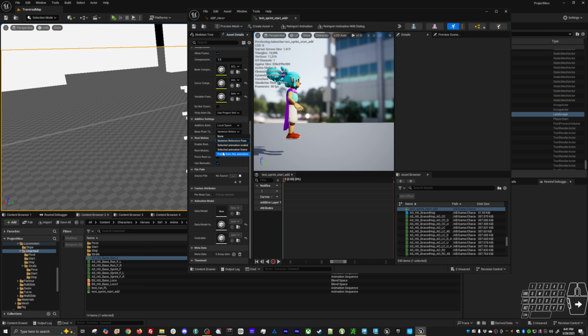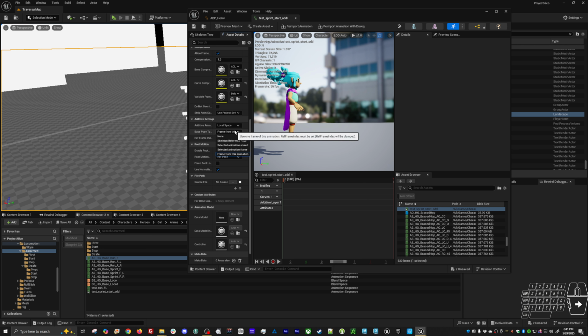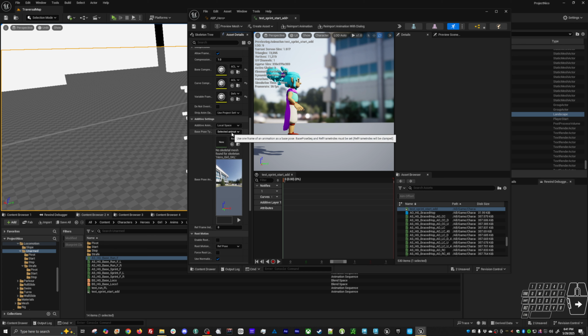The new way I think is a frame from this animation. You can just say frame 0. But the old way to do it is you basically have this animation somewhere or another animation somewhere you want to reference from, and you're going to reference from a frame in that animation.